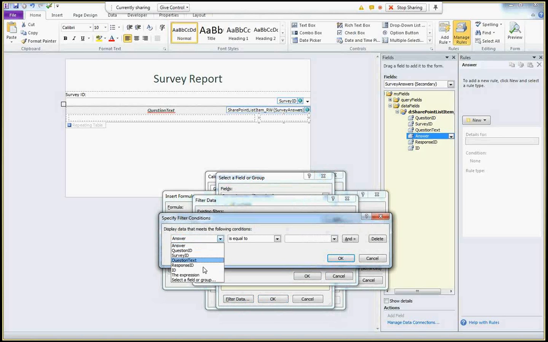And so you go in here and you set up an expression, and we want it like this. It's a little tricky, but once you do it once, you can remember how you did it the next time. So here, what we're doing is we're saying that we want to average all of those values where the question text is equal to the current one. And that should work.